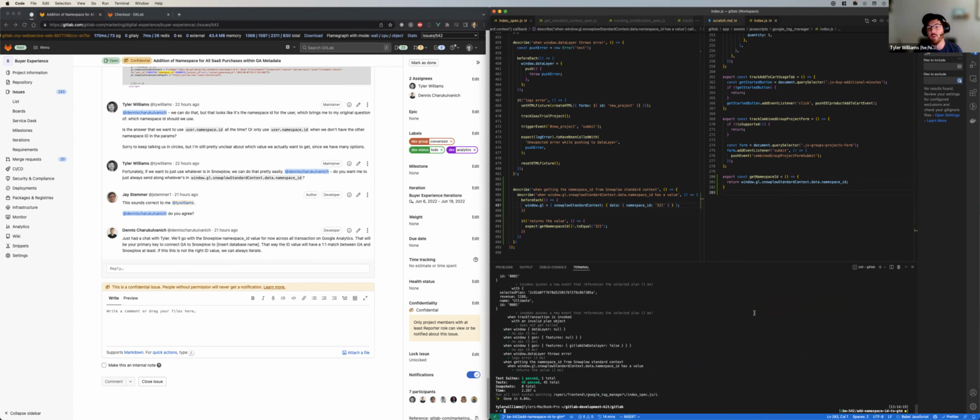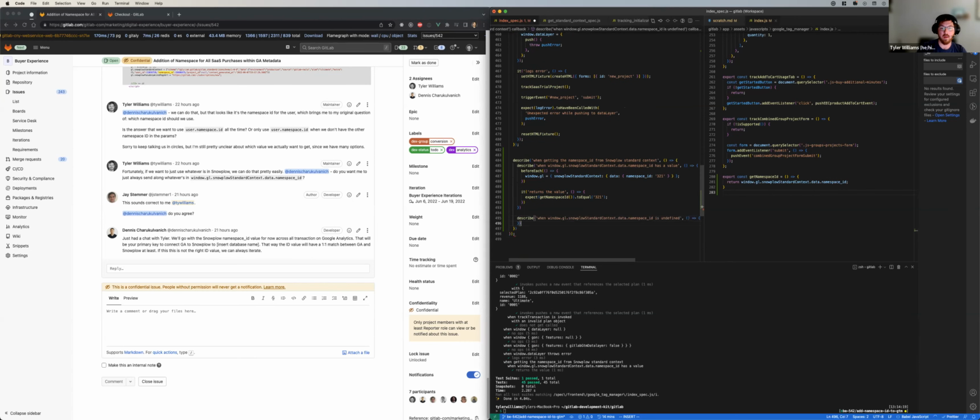So now let's do the next thing. Let's see what happens if that value doesn't exist, which I think is a thing that can happen. So we'll describe when it's undefined. Cool.